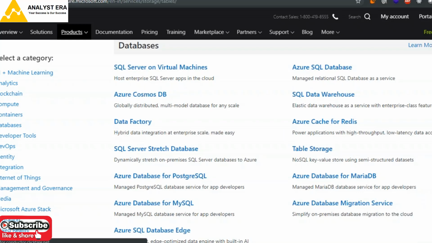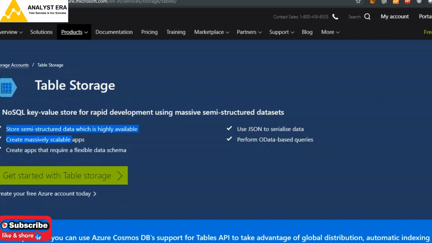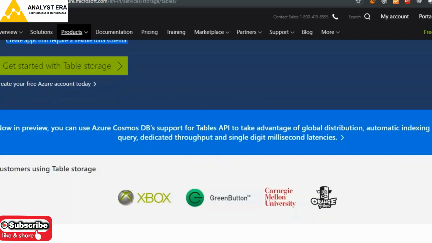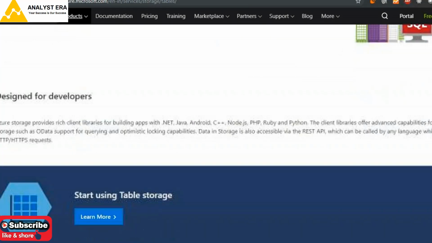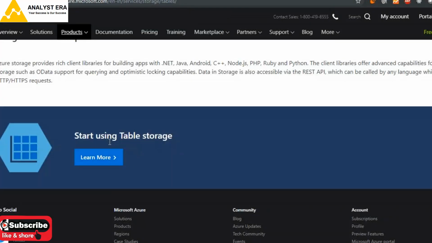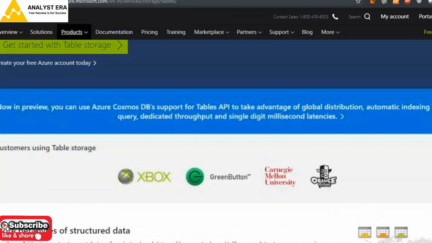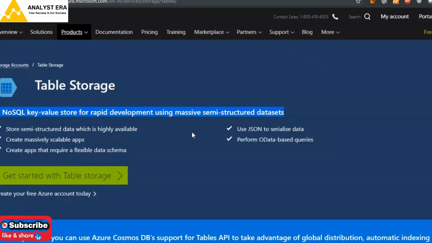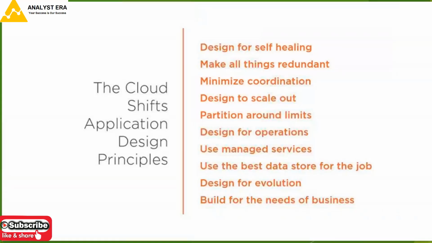Just click on anything. They will clearly give you what is being done in this storage and how you can use it and what the uses of this storage are. There are clear indications and clear pointers to go ahead and work with any kind of storage.